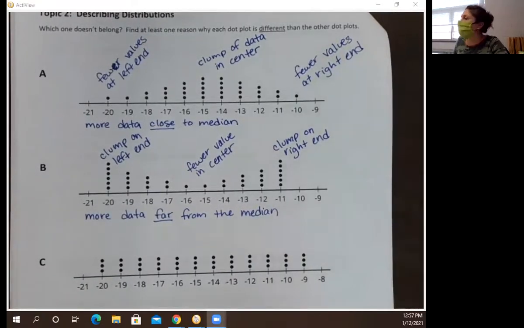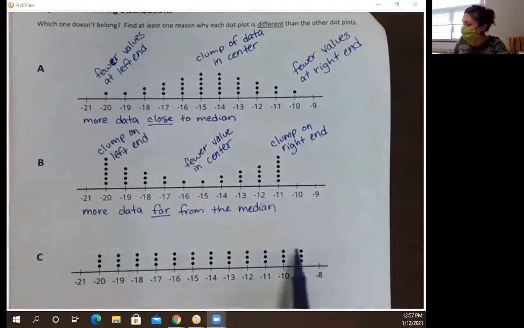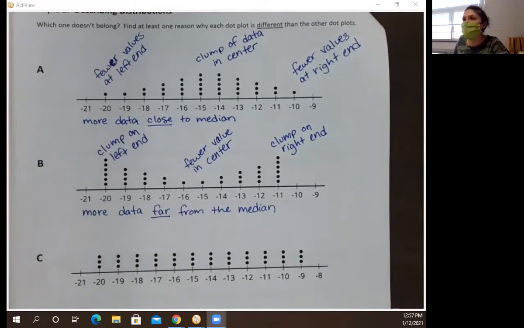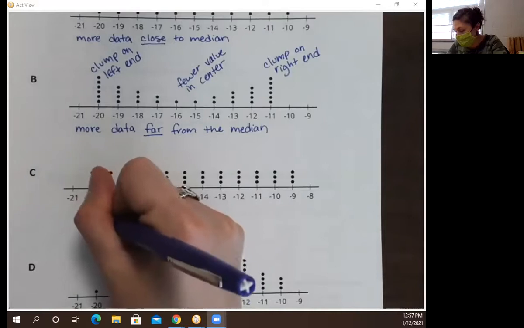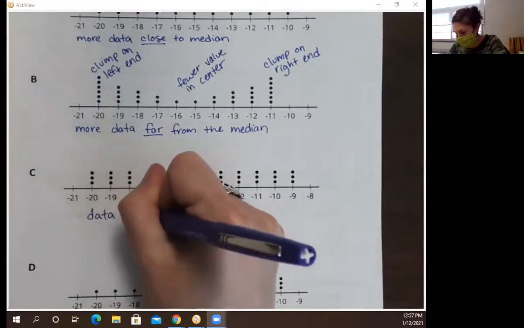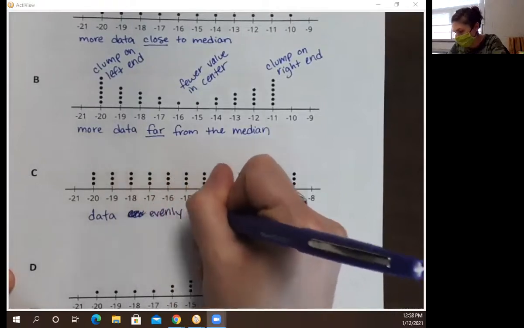For C, we have no clumps and we have no dips. Everybody's got the same amount. Every value that we looked at had the same amount of responses. So what we have here is a pretty evenly distributed set. Like everybody's got 3, even if not everybody had 3. If this guy had a 2 over here and it was some 3s and then another 2 and then some more 3s, that would still be a pretty even distribution here. So this is showing me data that's evenly distributed.